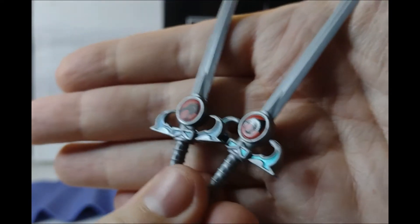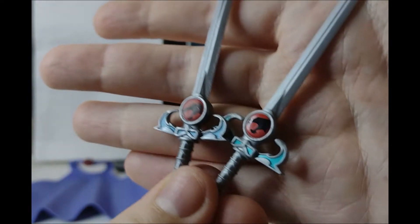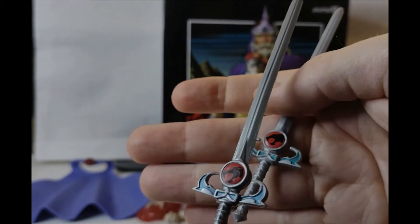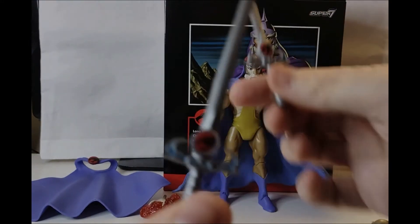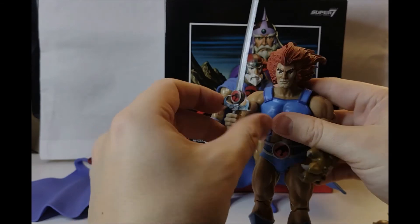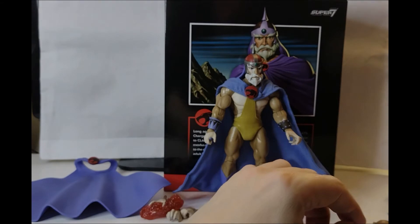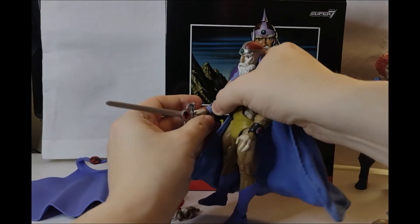So Jaga's sword is actually an improvement on Lion-O's, and they've probably improved it on the red Lion-O one as well. Red Lion-O should wield the sword at the moment, but I guess it's just an accessory they can flip in. So I might actually give Jaga's sword to Lion-O because he should have the proper Sword of Omens. I'm going to give this one to Lion-O — Lion-O with the Jaga Sword of Omens. Much better. The blue to go with the blue. So sorry Jaga, you're going to get the Lion-O Sword of Omens.